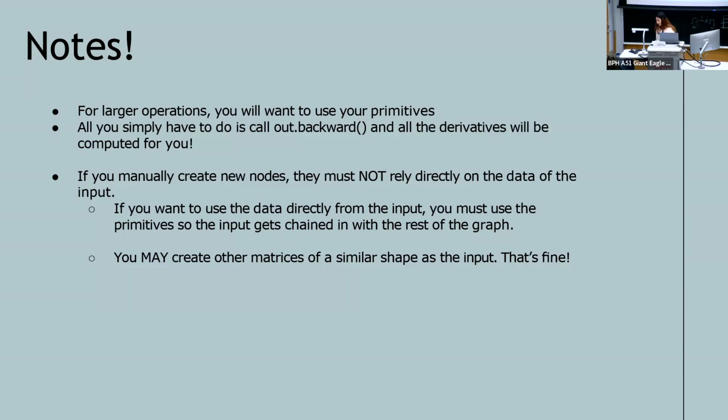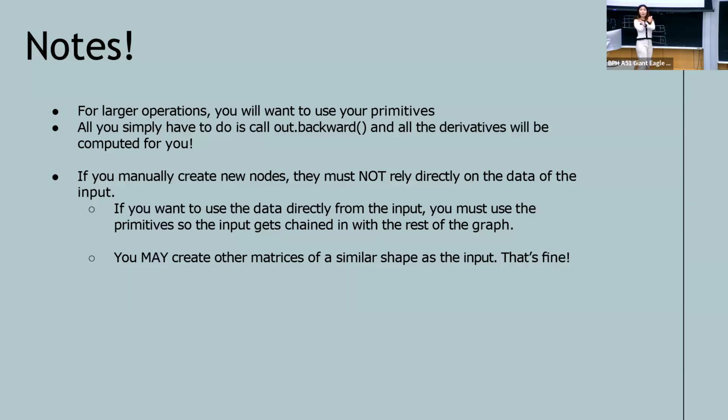Okay, let me see if I can be more clear using the chalk. So it's just when you want to create a new node. For example, you want to have A multiplied by 2 in your computational graph.